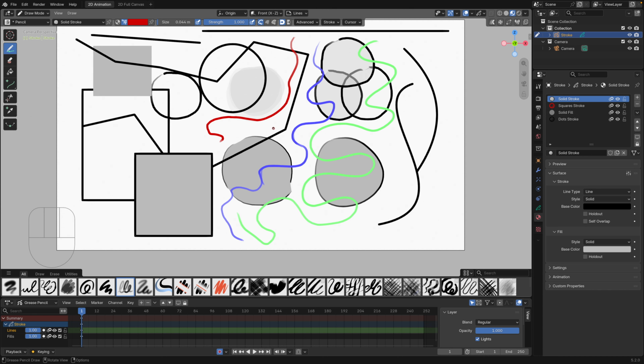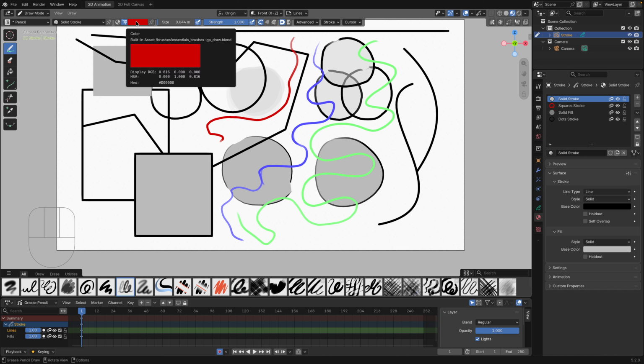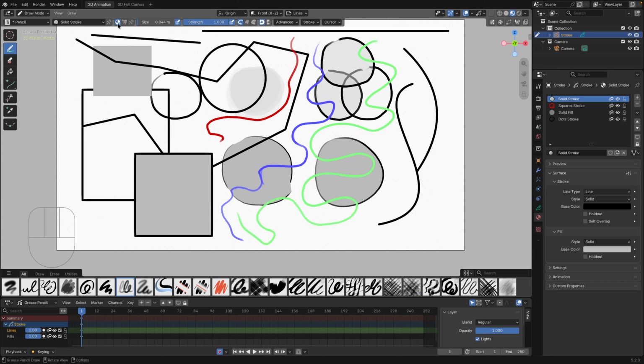But also in the meantime you have an option to use certain stroke and fill colors you want. I hope that makes sense. So we're going to change back to a solid stroke.